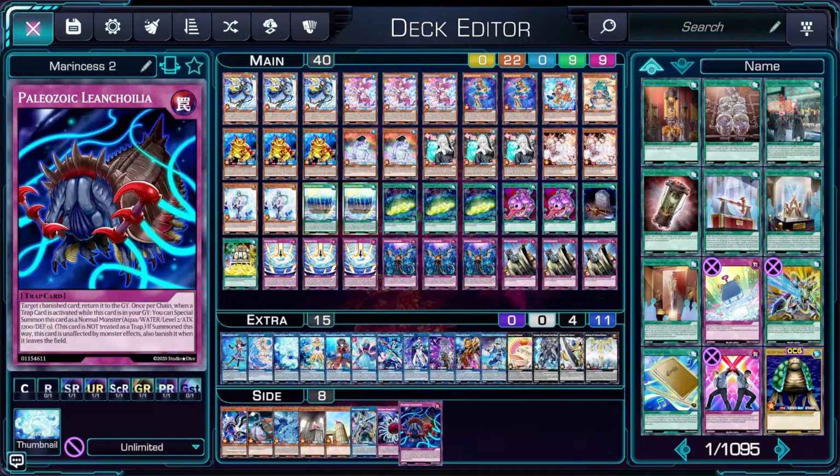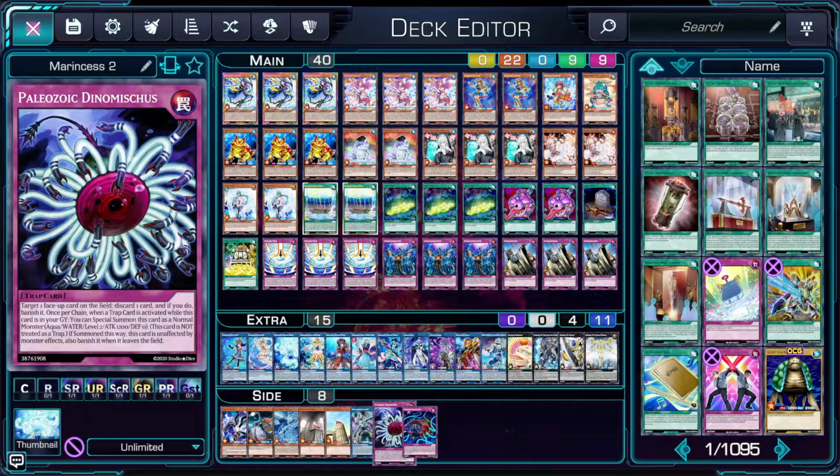And then Paleos, these are the two that I like to use. You do end up banishing cards in this deck from your graveyard, so Leoncoilia can matter. In Dynamiscus, sometimes I like siding out the Judgments and putting Dynamiscus in my own personal build, so that can be a really nice option.